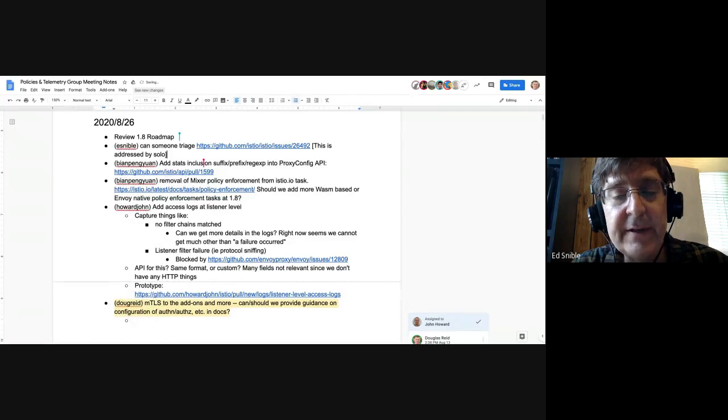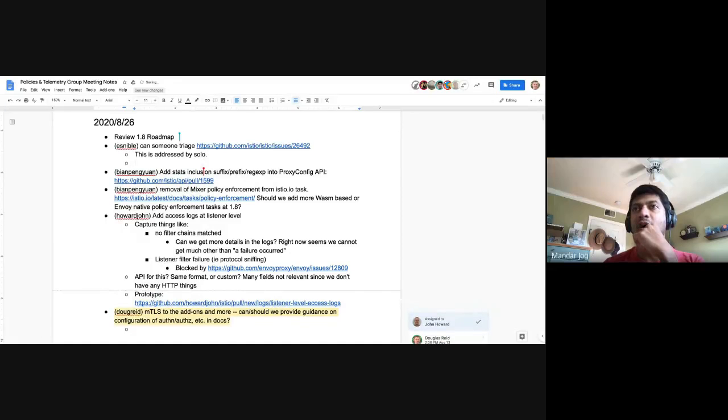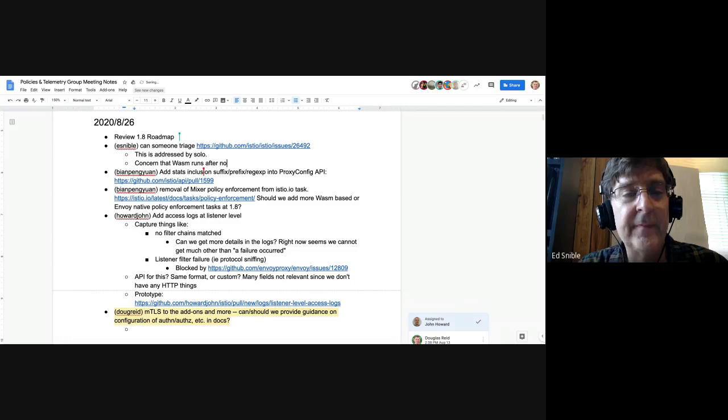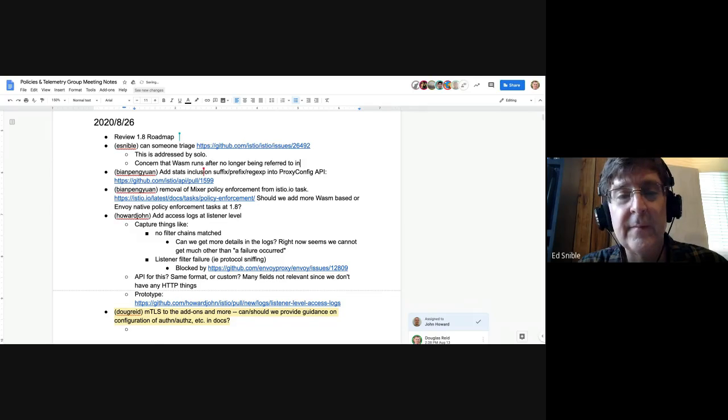Even though I was using a back level thing because of the SOAP problem, it is troubling to me that a WebAssembly keeps running after XDS no longer refers to it. Yes, so I think that your last comment, I just saw it yesterday or today, does need to go back to WASM.